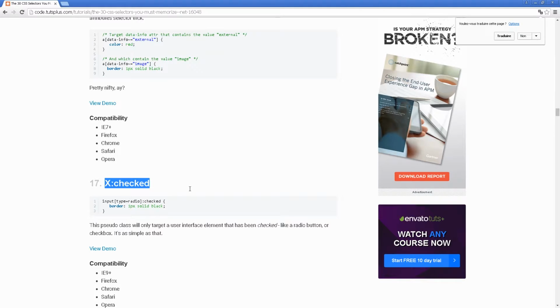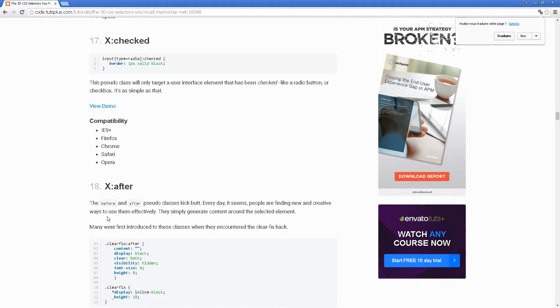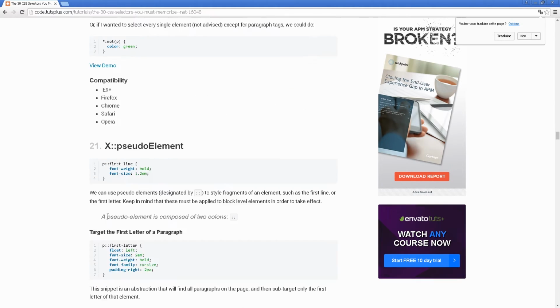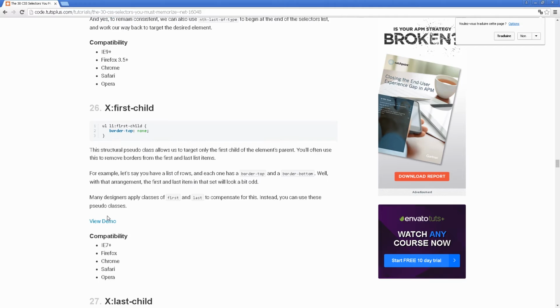So actually, this is a perfect example. Checked. If you look at this one, this looks at any radio button that is checked, aka a check mark or one of these multiple selections. This lets you affect the style of the selected option in an HTML form, which is used for web context as well as Capture on the Go documents. So like typical examples, really, really awesome.